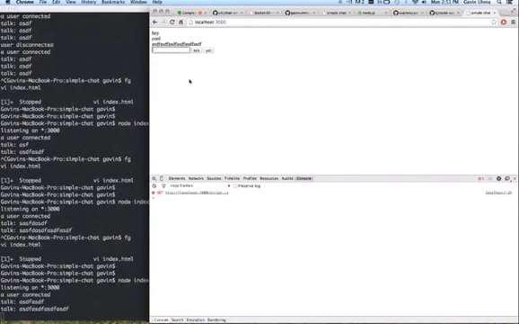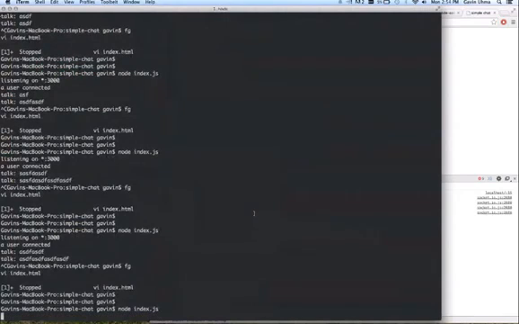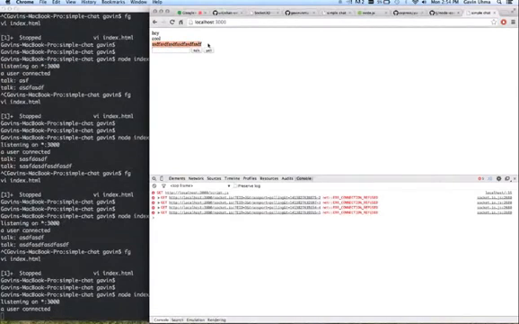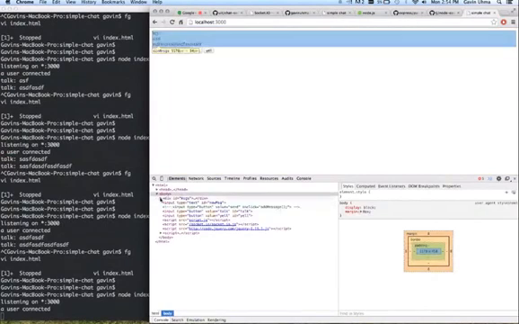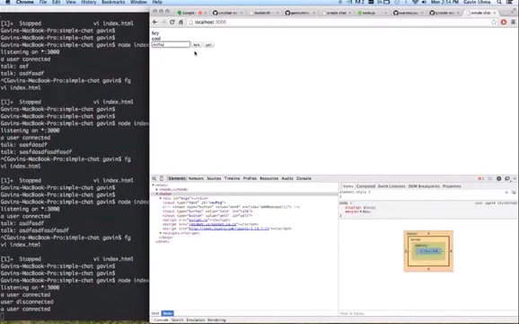Okay, so now it's working. Almost working. I don't like the way it did the div there. We appended the message instead of appending the content. So messages.append content, because the content is a div and the message itself is just text. If all of these messages were inside of divs, they would have a line break automatically. If we look at the elements on this page, inside of our messages div, it was just adding these strings to the page. The way that renders in the browser, it doesn't know that there's a line break. But if we put it inside of a div, then the browser knows to organize it one on top of the other. So let's refresh that.